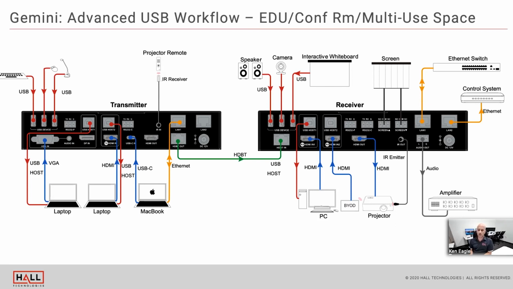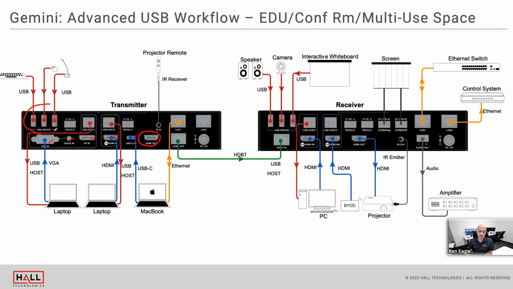Now, Gemini, like we've seen with Discovery, does include a transmitter and a receiver, but it's not a wall plate in this case. It's two larger presentation switchers. One's a transmitter switcher, the other's a receiver switcher. And I'll start with the transmitter here on the left. You can see this one offers inputs because if you're going to present, you want inputs. You've got the ability to have VGA devices along with audio, a display port, HDMI, USB-C, like we just saw, and an HDMI output, so we can have a display right here hanging off of this individual product.